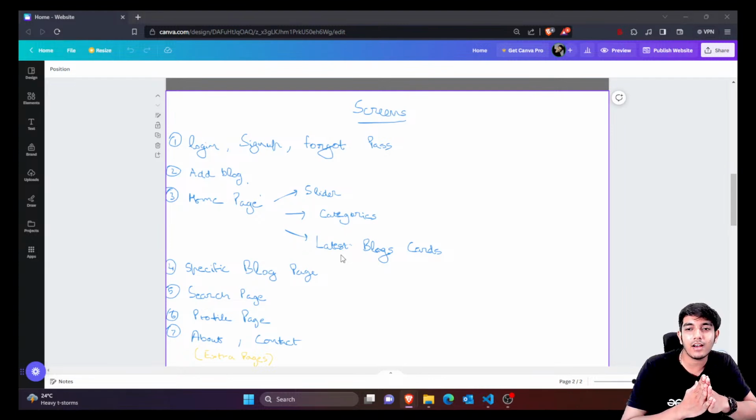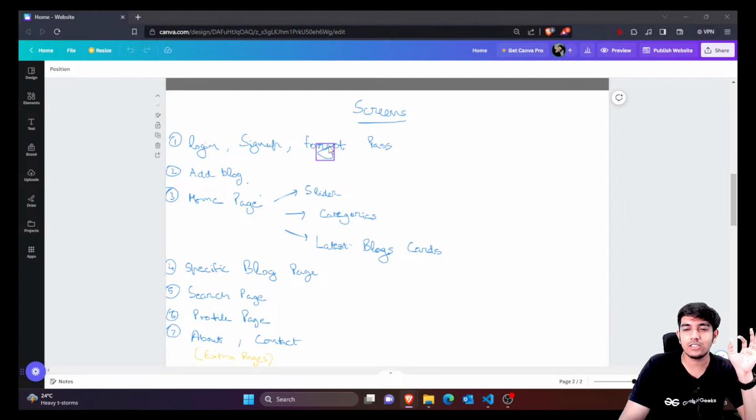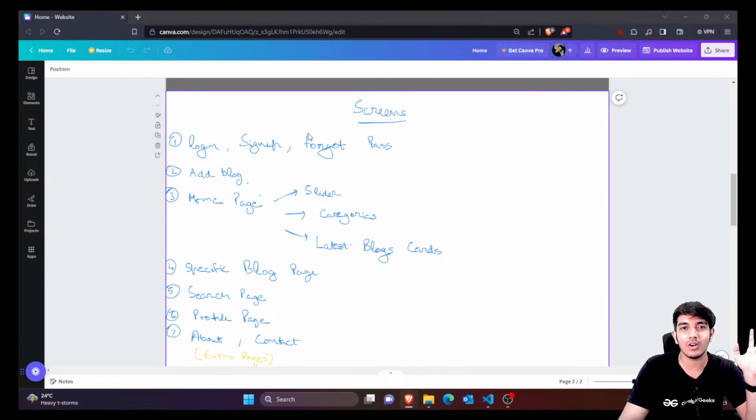But if you feel that I just forget the logic every time, and that's the main issue, then what you can do is build as many projects as you can. This would help. So here you can see these are all the screens which I have decided I would make. I've just mentioned it here so that I don't forget things every time. So this is the rough work which I do every time.